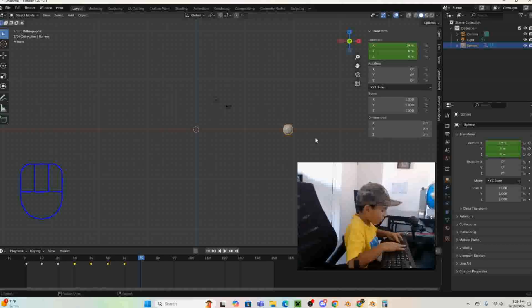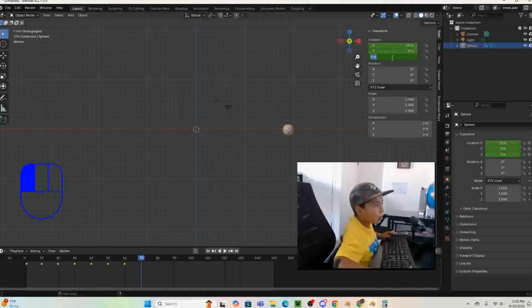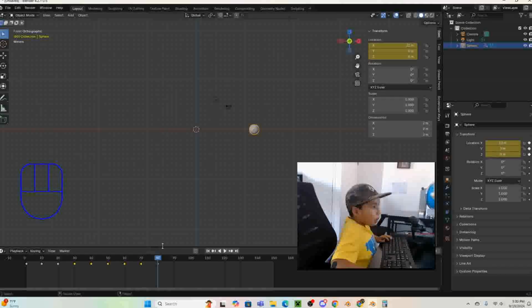What's 6 plus 6? 5. Yeah. Wait. This. 3 and 15. Now insert keyframes. Go here, make this 12, and make this 0, and insert keyframes.